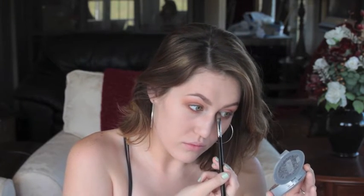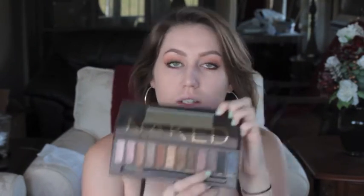Now I'm going to take a Kohl Eyeliner Pencil from NYC in the shade Taupe and apply that on the lids pretty far up. My camera shut off so I'm going to explain how I did it: go in with the Naked Palette and pick the color Hustle Up on an angled brush and basically do a winged eyeliner look, or you could just do regular. Then go in with L'Oreal Telescopic on the top lashes only.